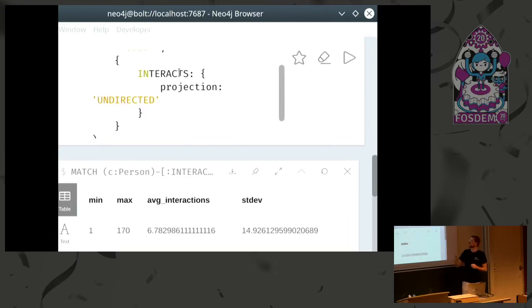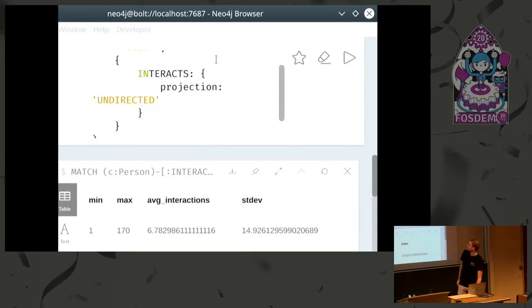And then we have a thing that we call orientation. That means because of how we store them internally, we need to know in which direction we want to load the relationships. Do we want to have them in their natural direction? That is how they are in the database from one node into another, because in Neo4j every relationship is directed. Do we want to load them in reverse? Then we would say reverse. Or do we want them undirected? With undirected, we basically store them twice, in every direction. And that's what we are doing here. So if one person interacts with the other person, then the other person also interacts with the one person.